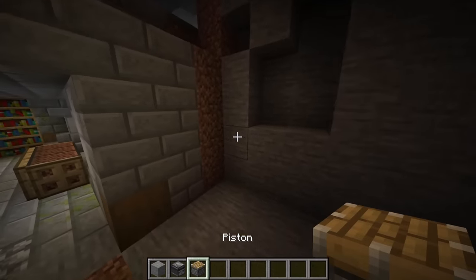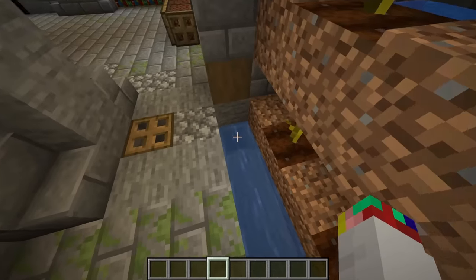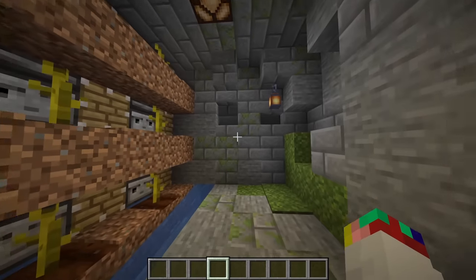You know, I seriously doubt this is gonna actually be useful on Lifesteal. Oh shoot, look at that. And it produces melons and then it goes into this hopper, which you can access from this chest. Oh my gosh, this is actually sick.